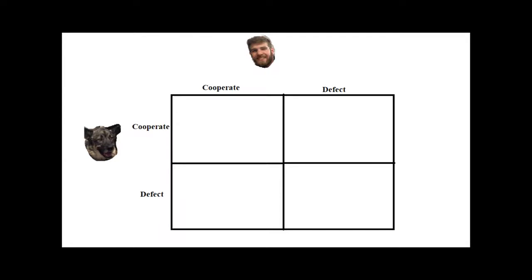So Rob and Sarge enjoy hunting. They can both cooperate and hunt a deer. With Sarge tracking and Rob hunting, they can split the reward and each gain a fitness benefit of three. Or they can each act selfishly and go to the nearby pond to hunt waterfowl alone, each receiving a fitness benefit of one.